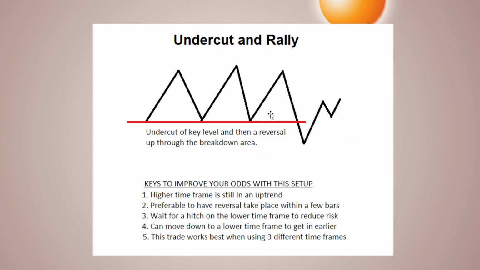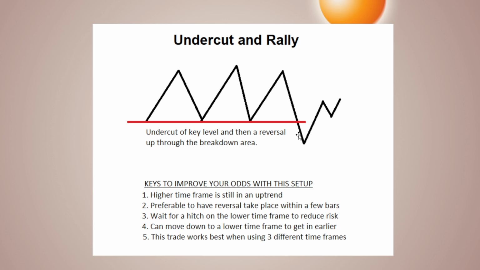So the undercut and rally is essentially a pattern where you've tested a key support area a number of times and then you break it, but you only break it for a very short period of time. So it might come down for one bar, and this can happen on any time frame. So I'll just say like for one bar or two, and then you immediately get back up. Like I say, this is somewhat similar to a spring in the Wyckoff method, or other people have called it a lot of different things.